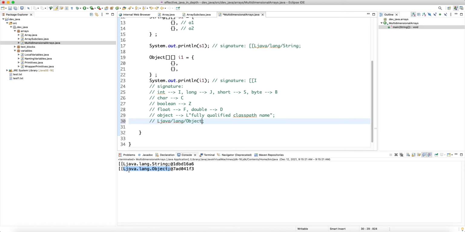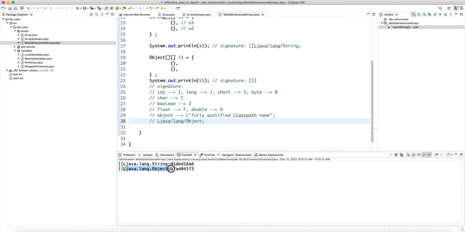So it starts with L and ends with semicolon, and java/lang/Object in between. Note that when they print it, it actually prints dot, but inside the JVM it's actually slash, right? So if you're using the Java Native Interface and trying to find a class on the class path and create an object, you have to use slash, and the signature starts with L, ends with semicolon, with java/lang/Object in between.